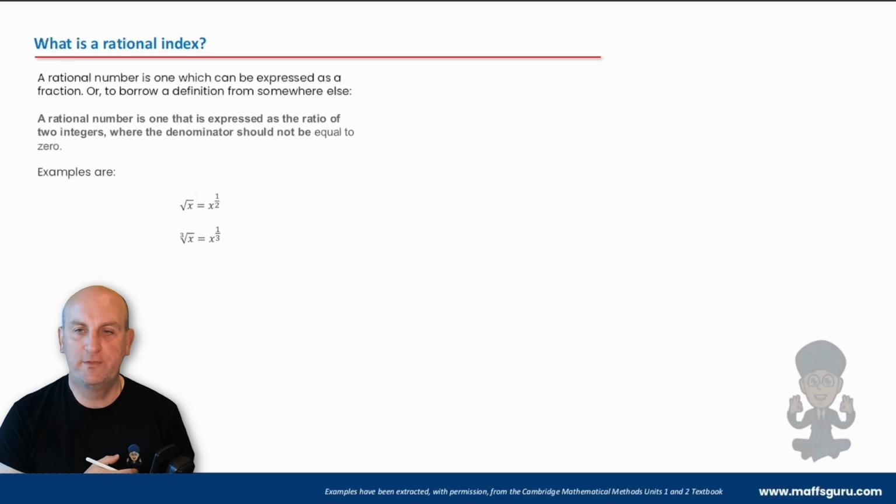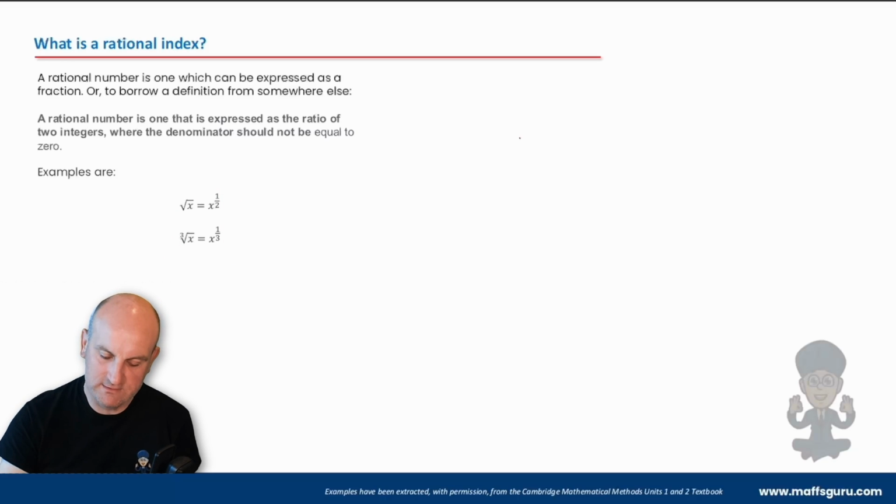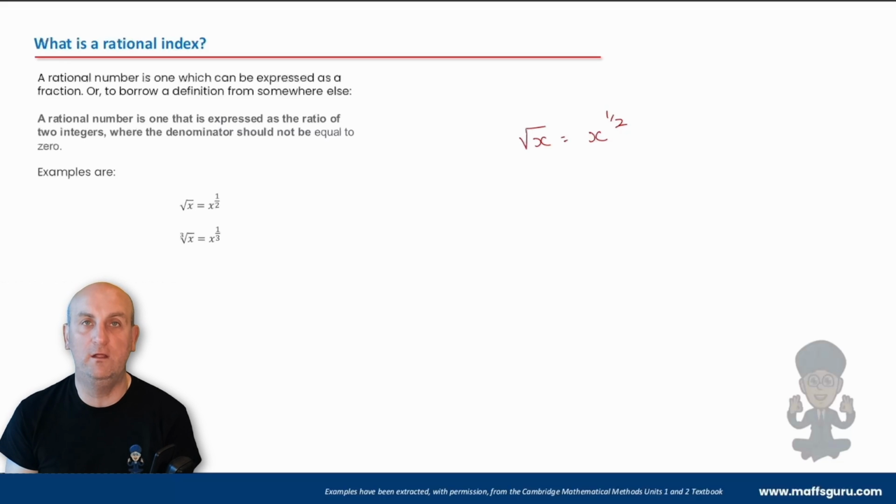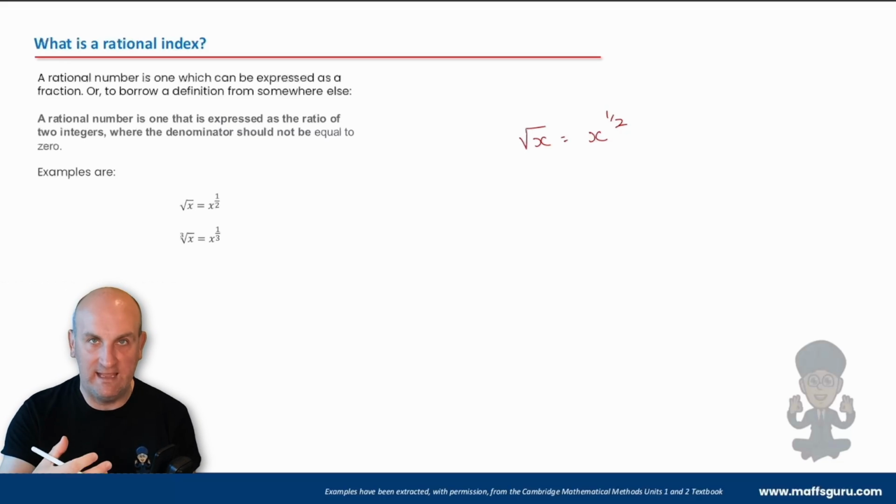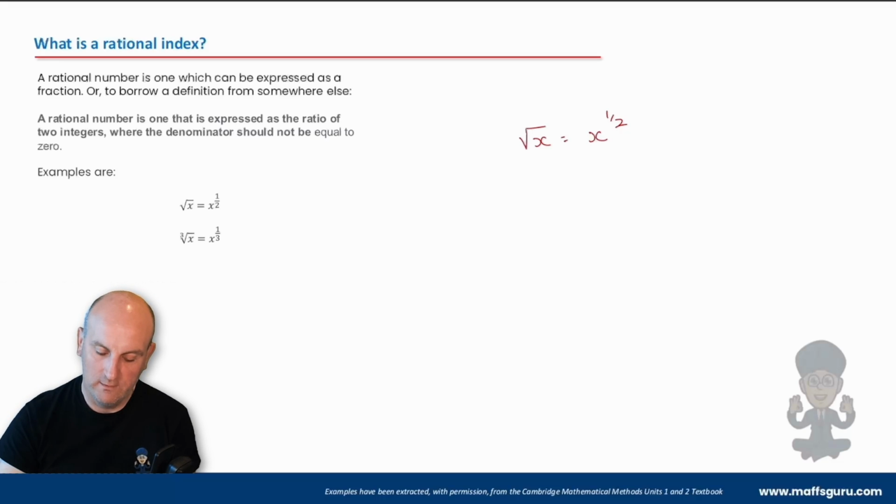Here we go. The square root of x. The square root of x can be expressed as x to the power of half. Now, why on earth would we ever want to express it as having a power of a rational number? Hold the phone. Cube root of x is x to the third, quartic root of x is x to the quarter.